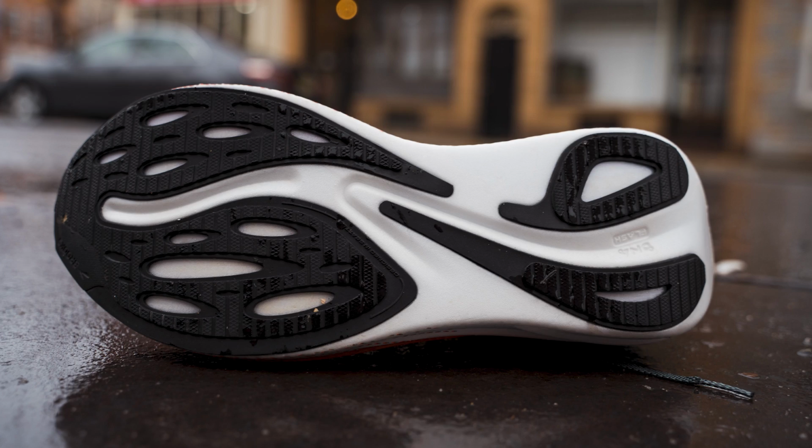When you said that it rolled through your stride a little bit better than the Hyperion Elite, my guess is that you saw how there was no flexibility in that one. So this one just has a little extra give. When you're coming through your stride, it's probably giving you that little extra feel. But what I was really surprised about was the tackiness of the rubber outsole. I agree, it was pretty grippy. I think it has more rubber than the Hyperion Tempo or Hyperion Elite, so that's nice.